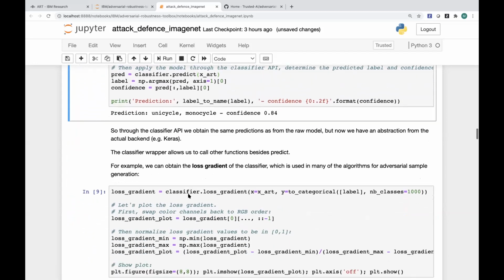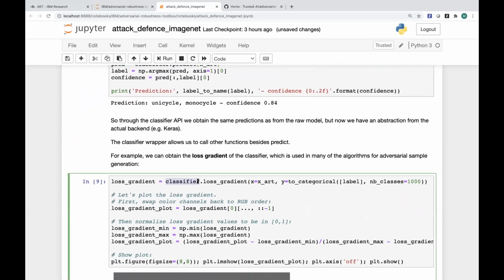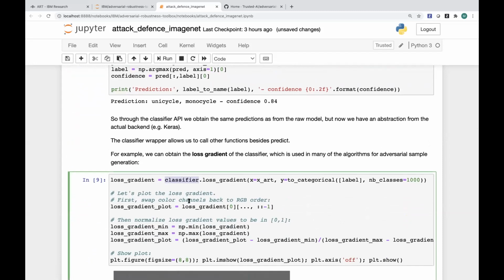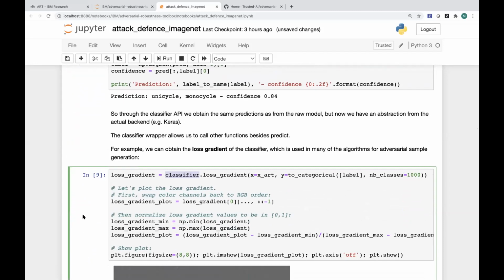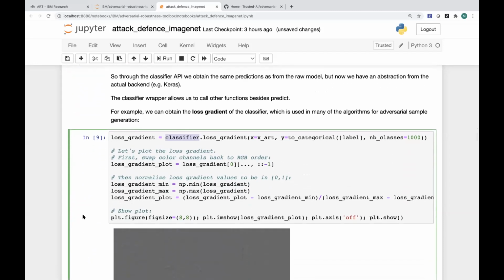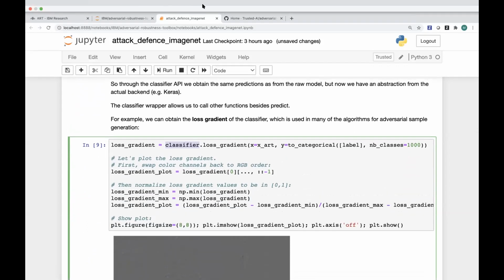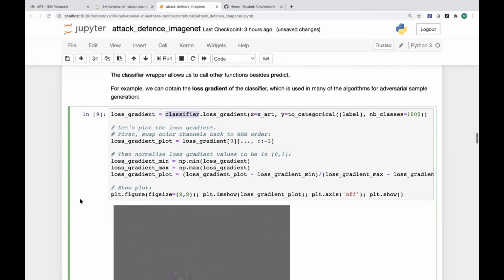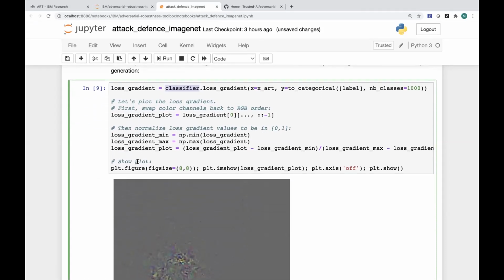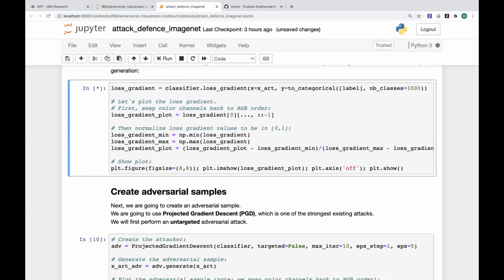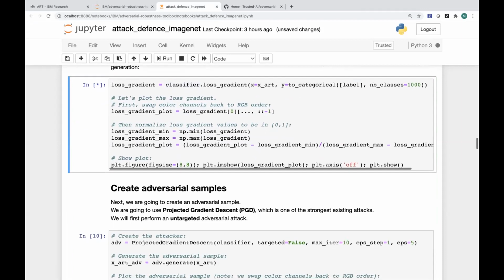Besides the predict function, the ART classifier exposes a few other functions that are typically used in adversarial attacks. One of these functions is to look at gradients of the models. In particular, what we're looking at and plotting here are so-called loss gradients.